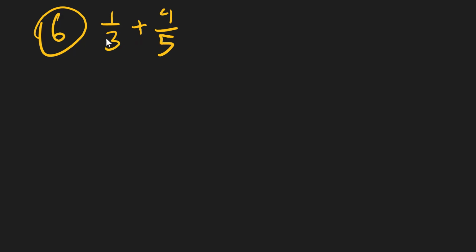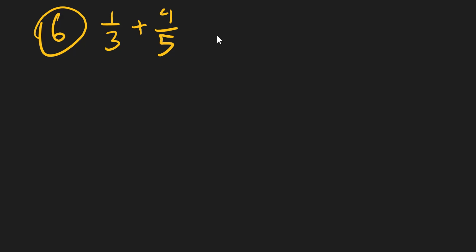And so to make them the same, the first question we ask ourselves is, does this smaller denominator 3 multiply into this bigger denominator 5? And no, it does not. 3 does not multiply into 5. 3 goes into 3, 6, 9, but not 5. And so this is different than the problems that we've been doing. In the other problems, this smaller denominator does multiply into this bigger denominator, and we know how to proceed from there. But this is different. This smaller one does not multiply into the bigger one. So we're kind of in a pickle. Where do we go from here?